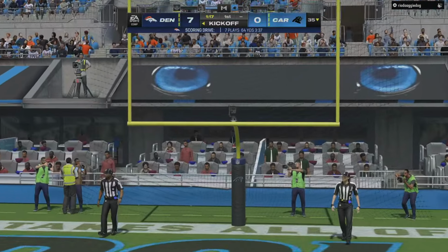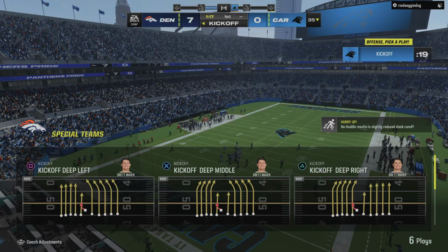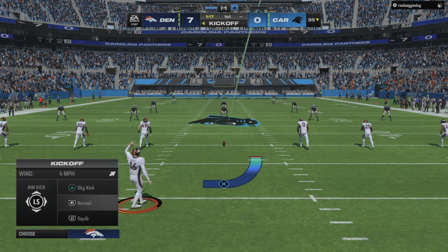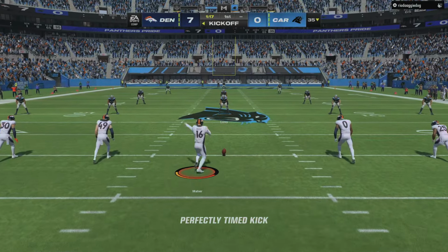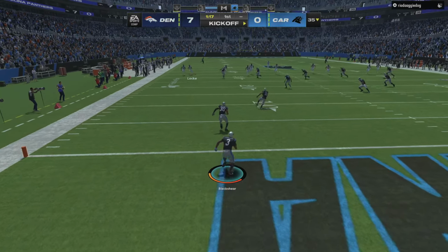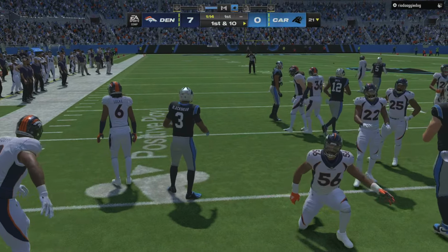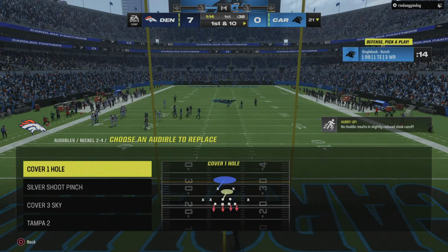And he's got it. 7-0 Broncos. Next to score, Broncos 7, Panthers 0. Brett Maher is set to kick off. Following the touchdown, here's Maher to kick it away. From a yard or two deep, here comes a return. And tackled at the 21-yard line, so a net negative there of 4 yards. At their own 21-yard line.